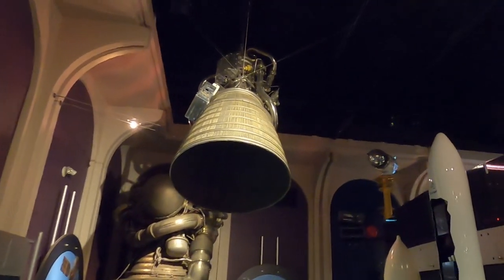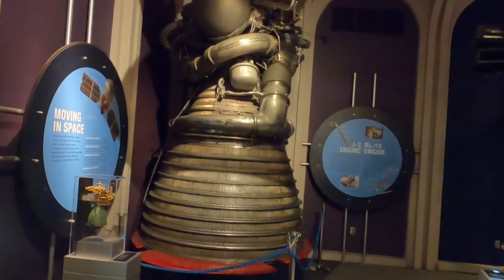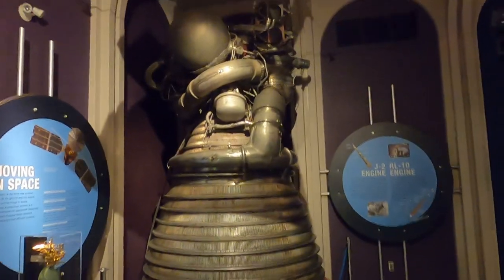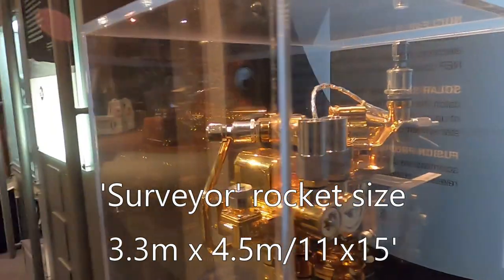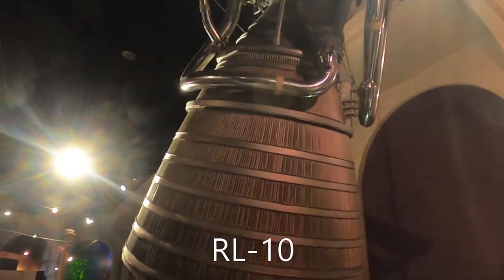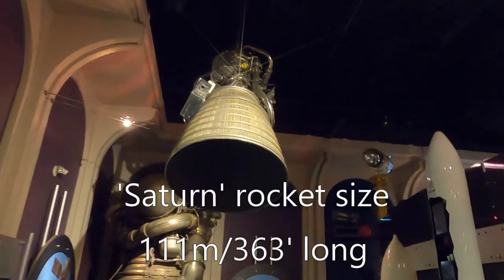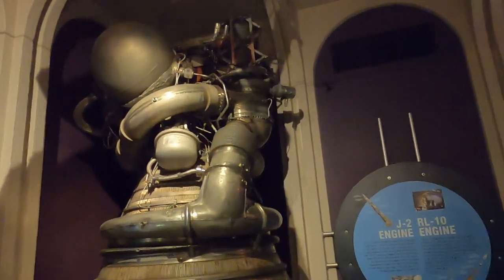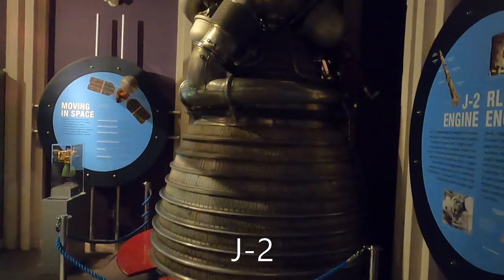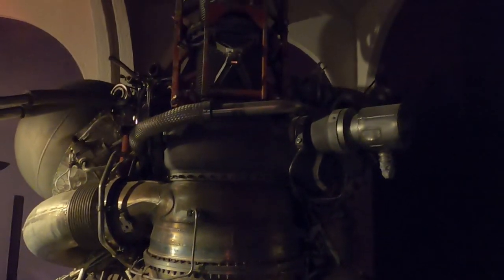They have models of the J2, RL10, and Vernier engines. All three were used to prepare for or used in the Apollo moon program. This little guy was used on the Surveyor program to demonstrate soft landings on the moon, as opposed to crashing. Next up is the world's first restartable liquid hydrogen and oxygen engine — first used on Saturn 1 back in 1963, and it will be used in NASA's next moon mission, the Artemis program. And lastly is the J2 engine. The Saturn V features 11 engines: five were the F1 and six were the J2s, and one of those J2 engines was used to carry Apollo to the moon.